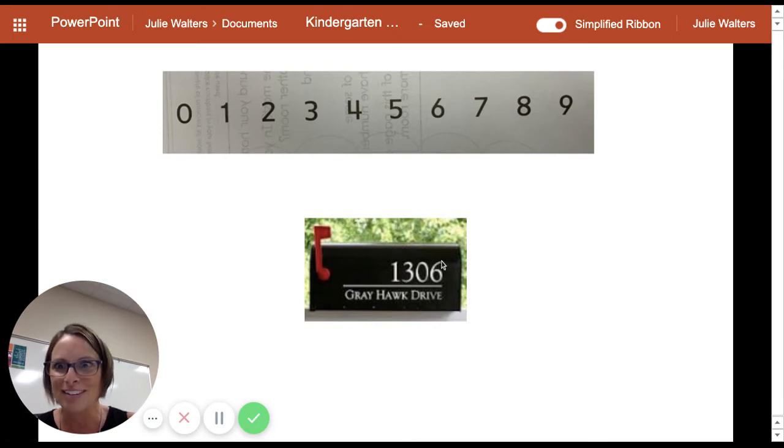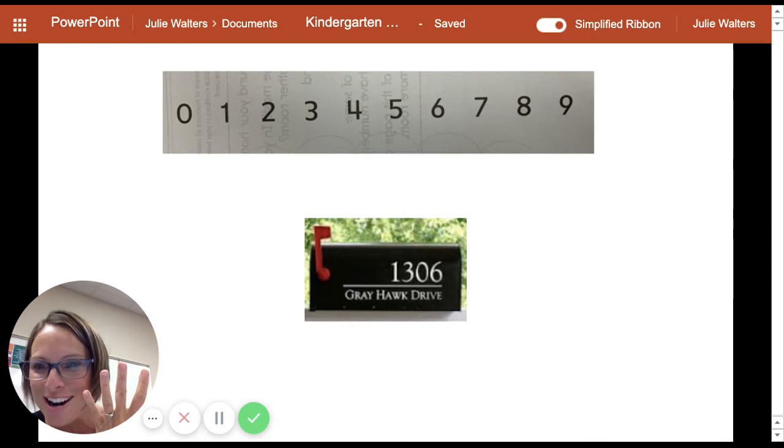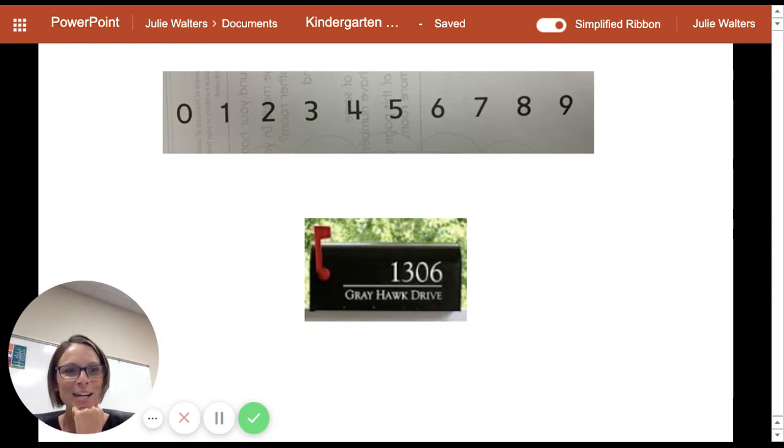Can you try to do it in the air with your hand? Here we go. Ready? I'm going to start at the top and go all down and around. Yes. So there's 3 numbers. Nope, not 3. 4 numbers in this address. So not only did we name the numbers, but we also saw why they were important. And we've seen one of those before.